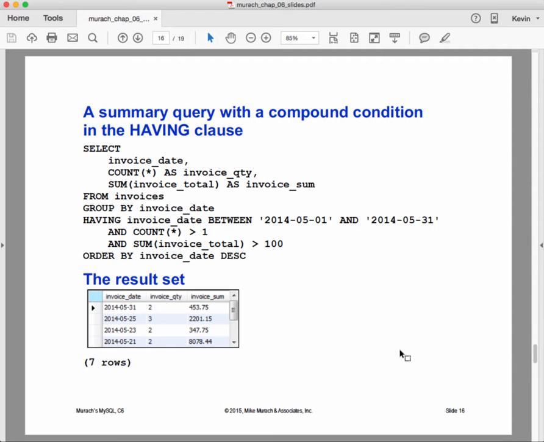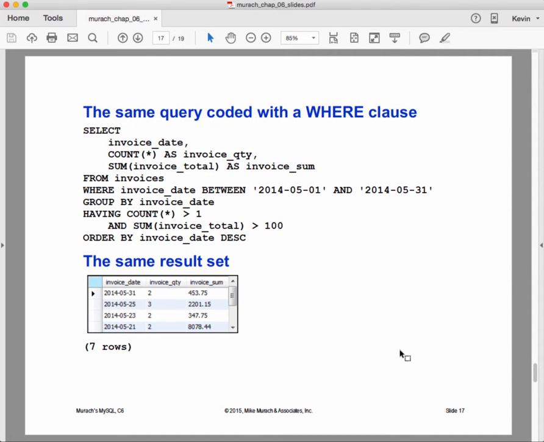We're still going to have dollars and cents with a sum. From invoices, group by invoice date, having invoice date between 2 dates, and count of the rows greater than 1, and sum of the invoice total greater than 100. Order by invoice date. Okay, so lots of power here. Lots of power.